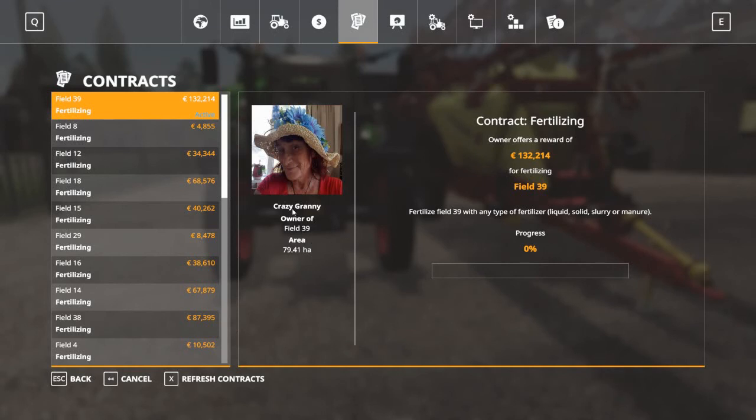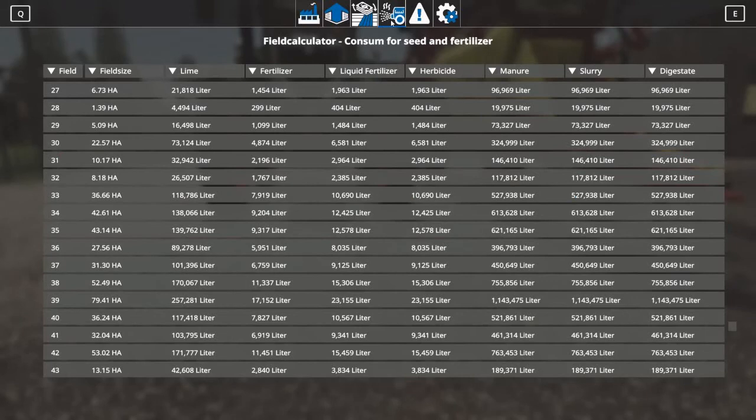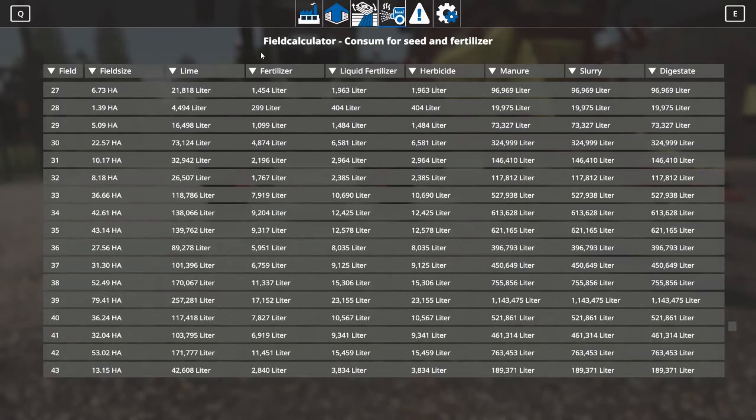And then I remembered the Global Company script gives you a cool overview. So Control G, you go in the field calculator. It's this one, the icon here. There are different icons. It's gonna start up with this one, I think, if you have any factories. But then you can go in here and you just can look. You can do the field leasing stuff, but you can also do the field calculator, consumption for seed and fertilizer. Going down to field number 39, see here, that's the almost 80 hectares. And fertilizer, liquid fertilizer, where is it?